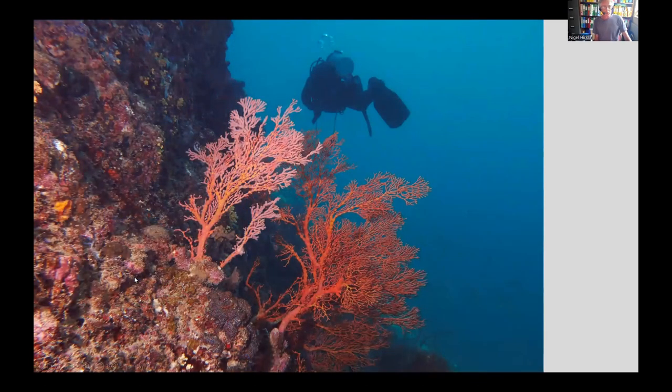Yet more Gorgonian sea fans. I love photographing these. This all comes up in an awful lot of my photography. But one of the problems of diving with a group of divers is that they can be great for putting in pictures if they're in the right angle, but often they get in the way as well. More often than not, they're in the wrong place for the photo that you want to get, and you have limited time to get the shot you want because, as I say, there's usually a current pushing you along a little bit. And so you've got only a few seconds in which to get the shot.